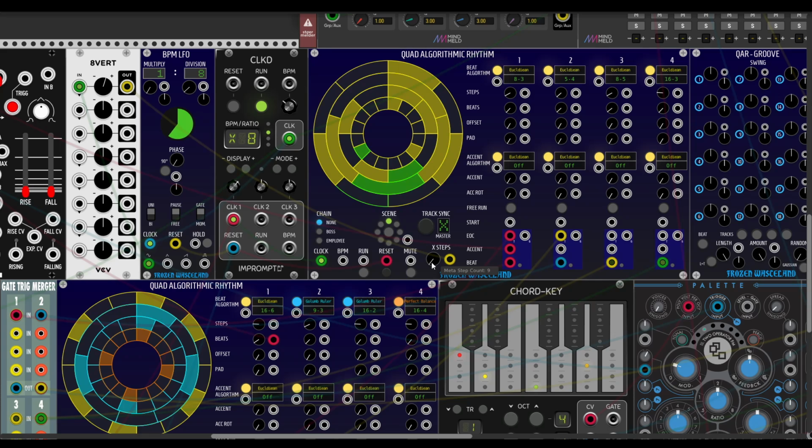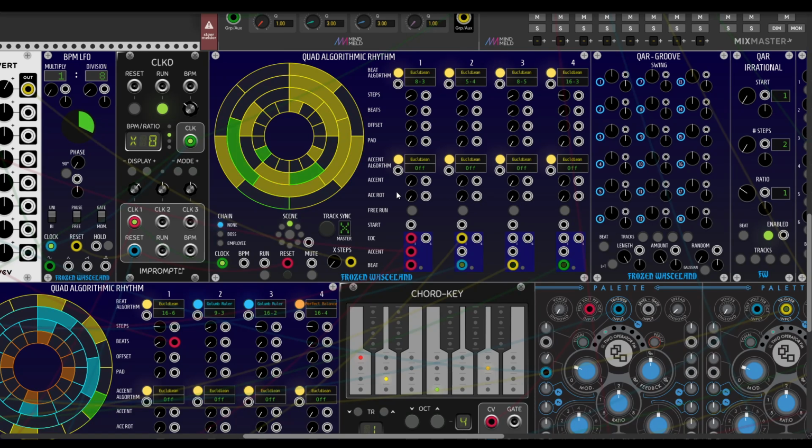Let's decrease the amount of offset of X steps and increase our advert amount. So yeah, the track sync is a very nice function, and let's disable it, and you hear completely different results. Very cool.